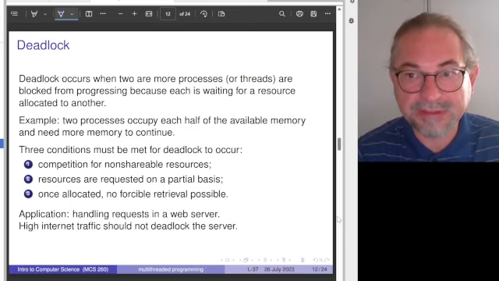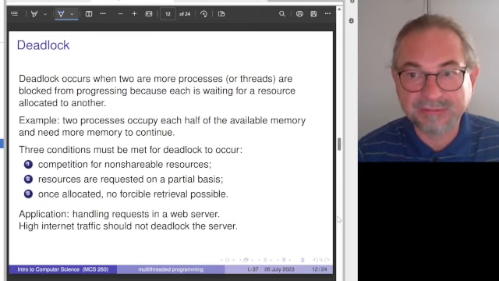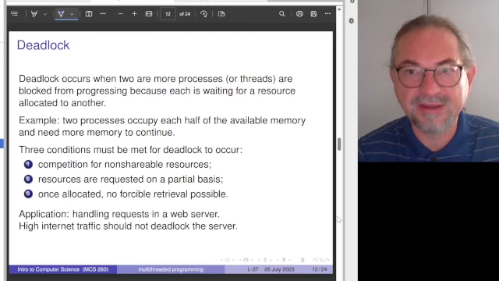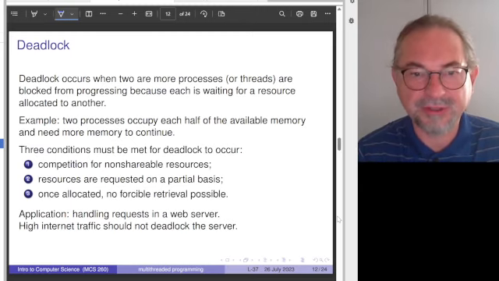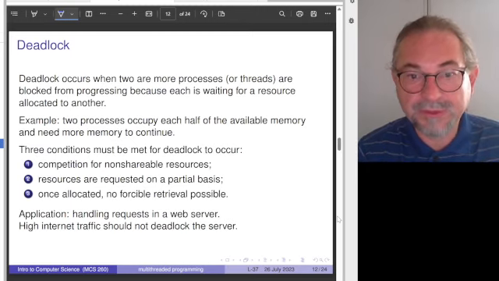The operating system can, of course, always terminate a process, but it's much harder to tell a process to forcibly start to deallocate portions without seeing what the program is actually doing. It also happens in web servers. Web servers can be flooded by high internet traffic.